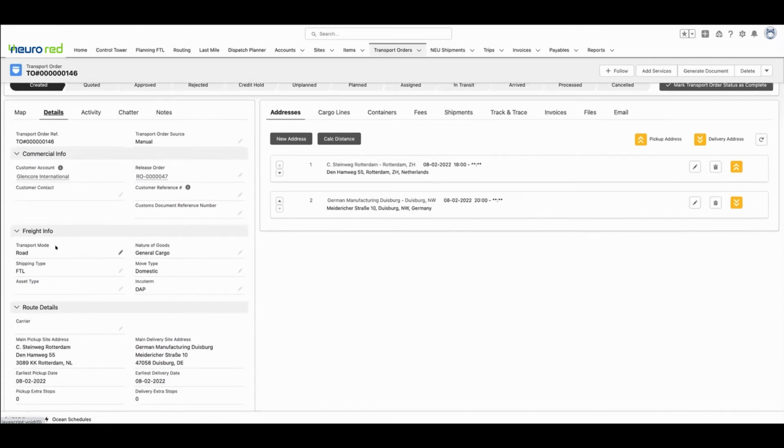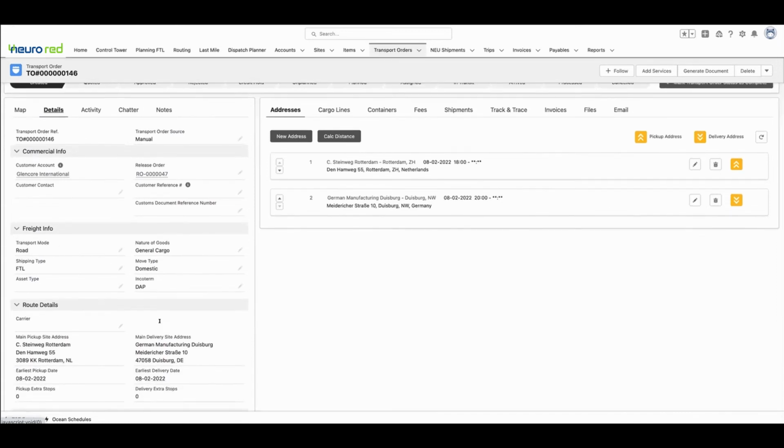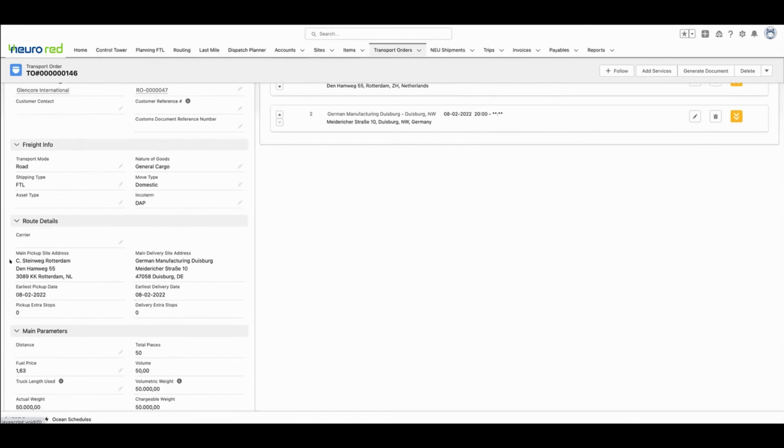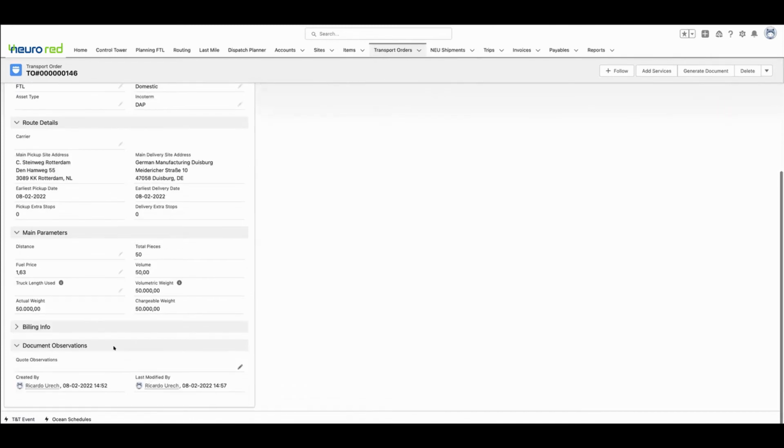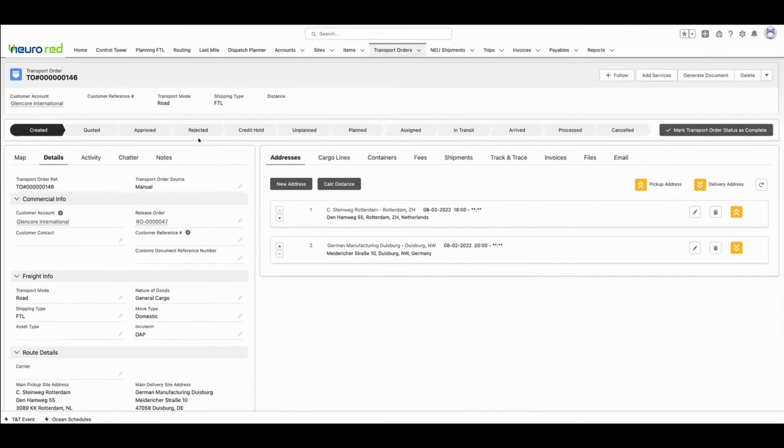We see different freight details, the route details with the origin, destination, schedule data, and then some main parameters. We have activity chatter nodes. We have seen that already enough. We have additional functionality for distance calculation specific for trucks.